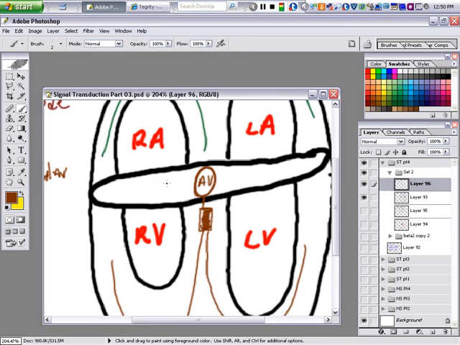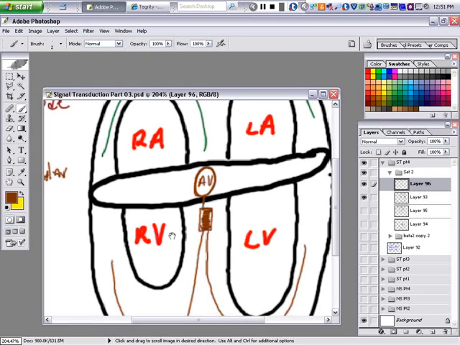There needs to be a delay in the AV node, so once the atria contract and push the blood into the ventricles, allow the ventricles to fill, the AV node has a little delay. It waits until the ventricles are filled, and then it tells the ventricles to contract. Right, exactly. And so the AV node is responsible for putting a little delay in that signal so that the ventricles can contract after they are filled, after the atria have contracted. Does that rationale make sense? Excellent. And so that's what the AV node does.